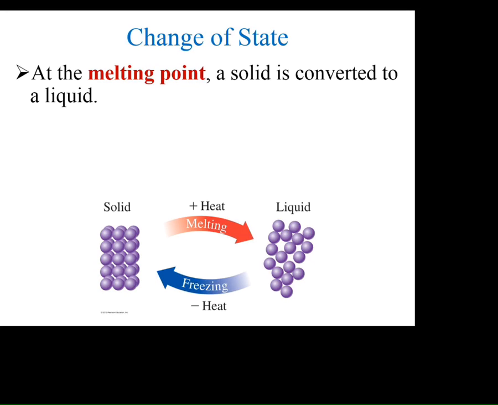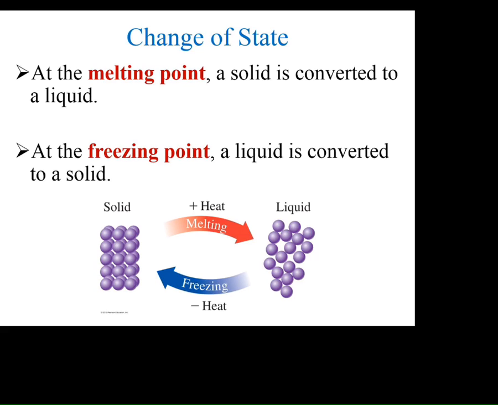Okay, so we said we can change states. When you go between a solid and a liquid, or a liquid and a solid, that temperature, of course, is called the melting point, right? For water, that happens at 0 degrees Celsius. And the freezing point is the exact same temperature. So solid to a liquid, 0 degrees, or liquid to a solid, 0 degrees for water. Same thing.